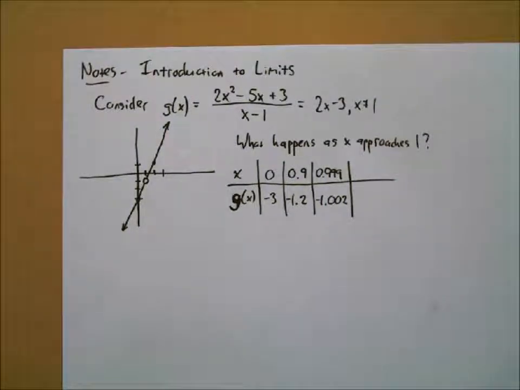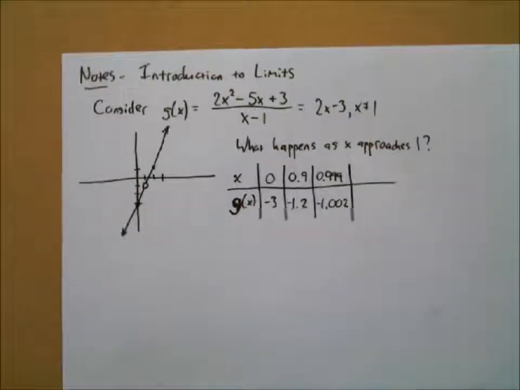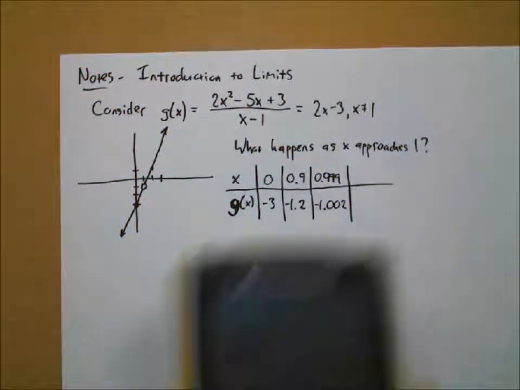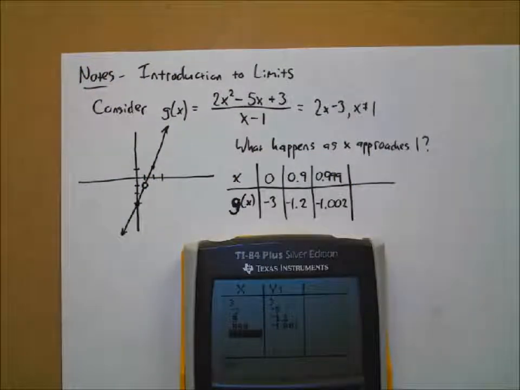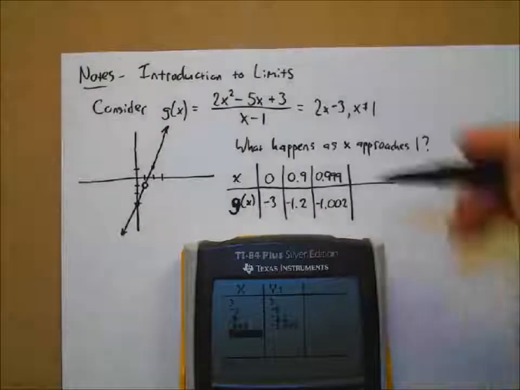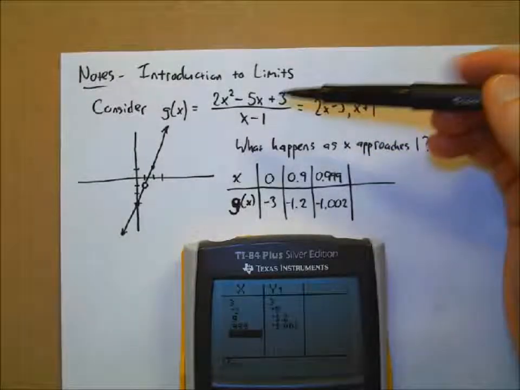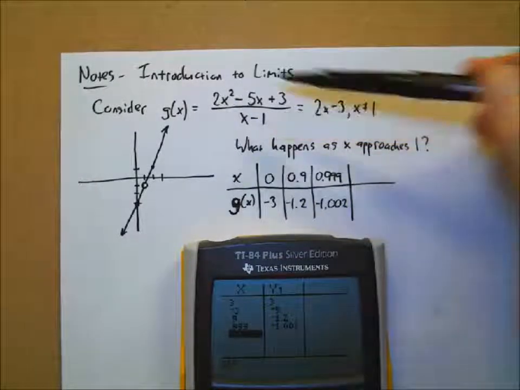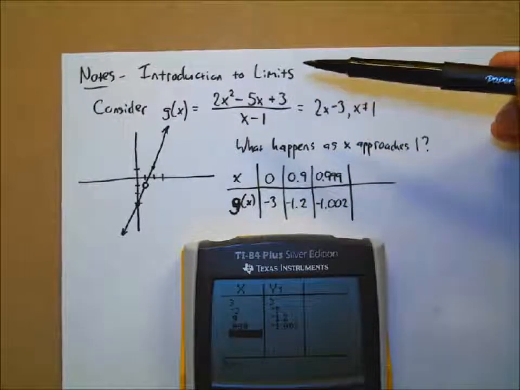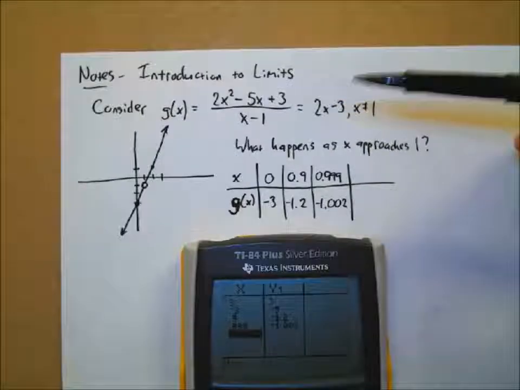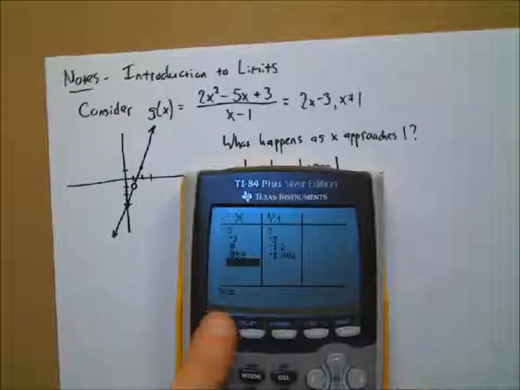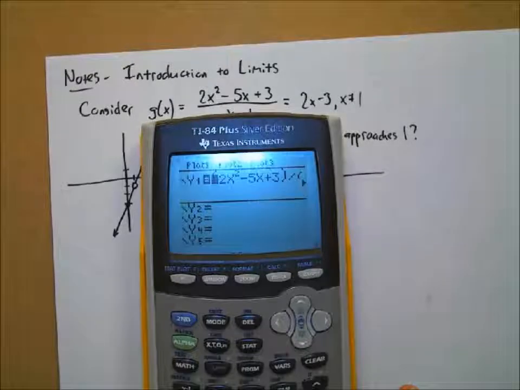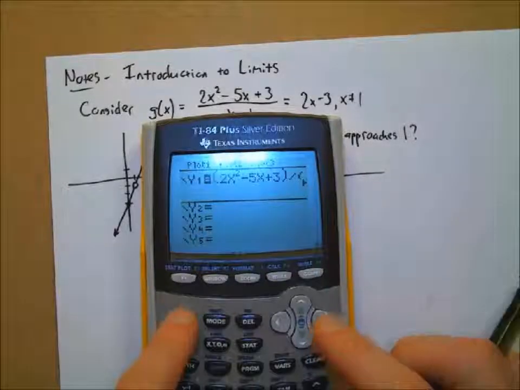By the way, let me just do a little sidebar here real quick. I don't know if you knew this or not, but I'm going to tell you about it. Okay, so with your graphing calculators, and maybe I've done this before with you guys, forgive me if I have, but if you're ever going to do repeated calculations with the same function, if you're going to keep plugging in different x values for the same function over and over again, it can be helpful if you press the y equals button and you type your function into y1. So I type my function, there's my numerator in parentheses, there's my denominator in parentheses, right?